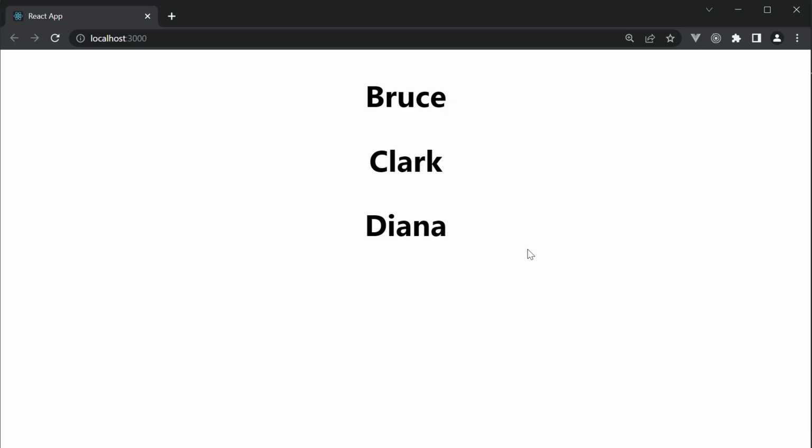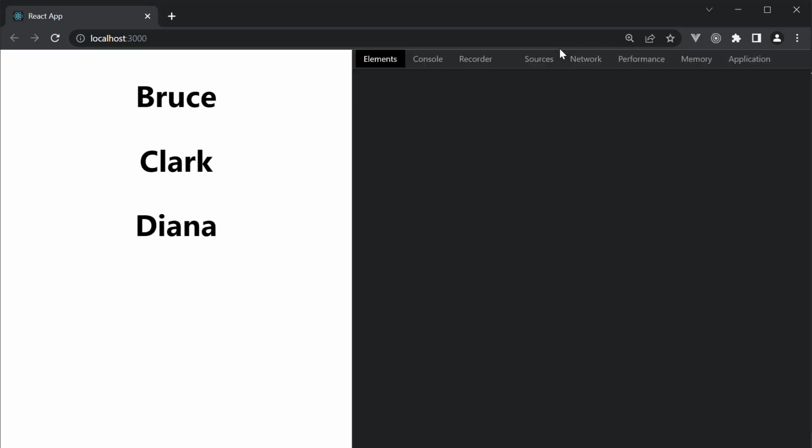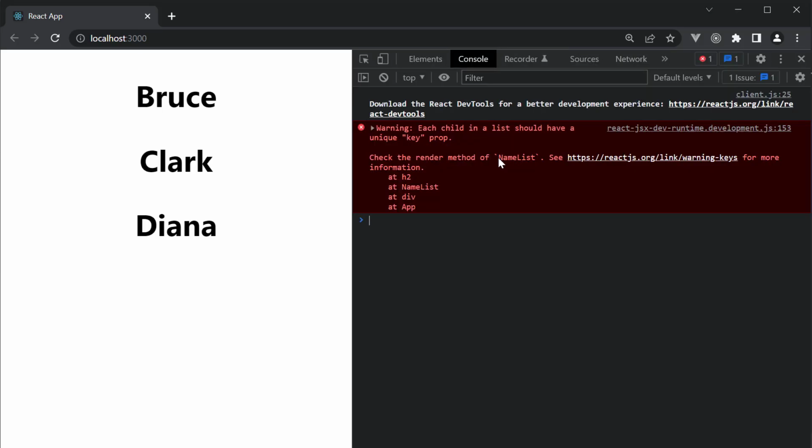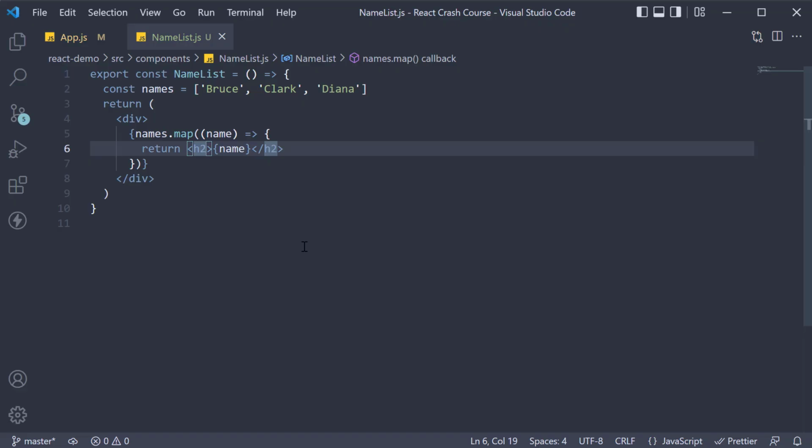Now, although this works fine, if we take a look at the DevTools console, we see a warning. Each child in a list should have a unique key prop. To fix this, on the item returned from the map method, which is the h2 element, we add a key prop and assign a unique value.